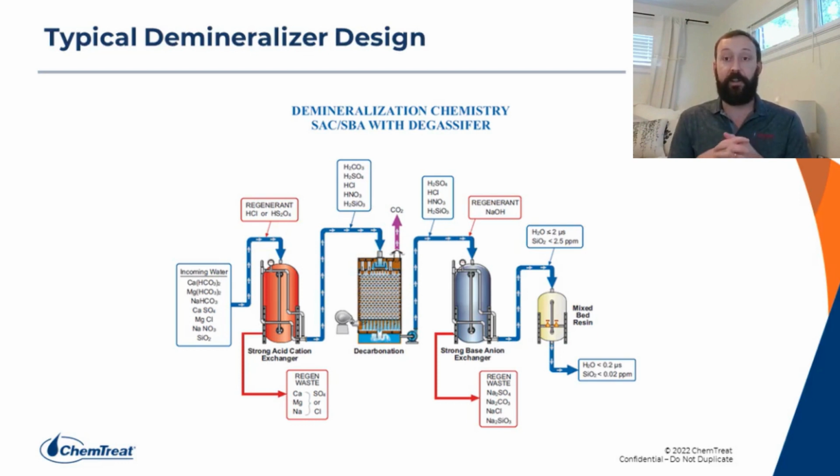And then we're going to go through an anion unit. And now the anion unit is going to exchange hydroxide ions for anions. So anion units remove anions out of the water. Once we get out of the anion, the water out of the anion is going to be relatively pure water, maybe under 2 microsiemens or so. It's going to have a little bit of sodium and silica in it, but very low levels. So we have relatively pure water at this point.